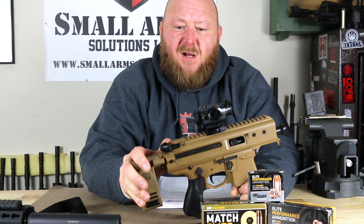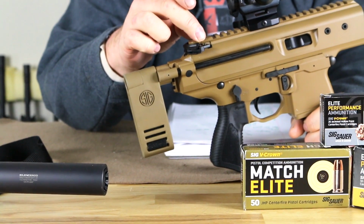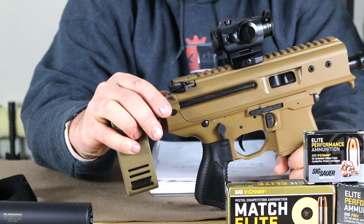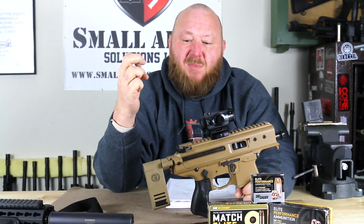One of the nice things that SIG also did with the MPX and MCX series to increase the durability of the charging handle was they have 2 steel pins that they put in place in here. So the charging handle is actually engaging these steel pins rather than the aluminum receiver, which is certainly a reliability enhancement as far as the steel catches not wearing out on the aluminum receiver.